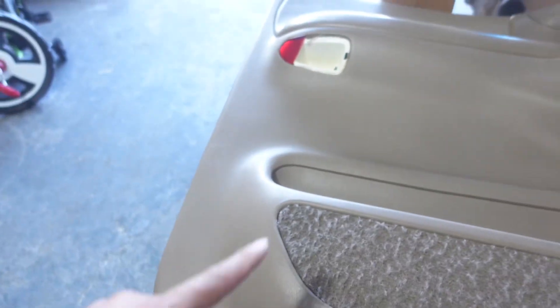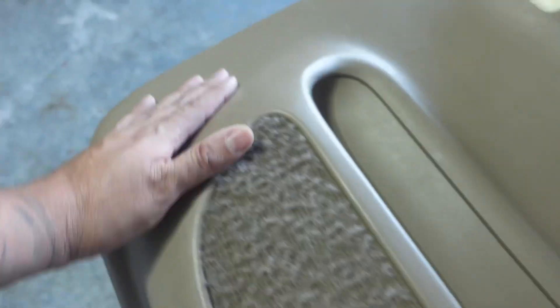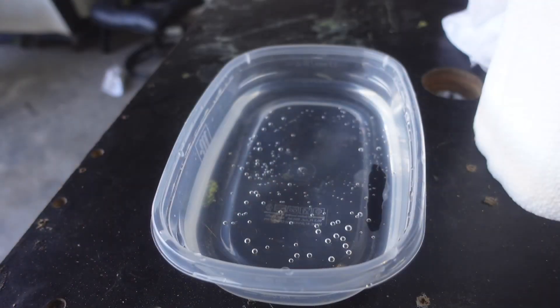Real quick, let me show you why prep matters. If I just started laying tape down without cleaning, the tape probably wouldn't stick — or it would stick in some spots but eventually peel up. These doors have texture, and inside those little textures, grease and oils get in. You can see it's dirty right there. Dirt from wind and opening the door gets into the door panels, so we need to make sure our prep is on point so the mold comes out perfect.